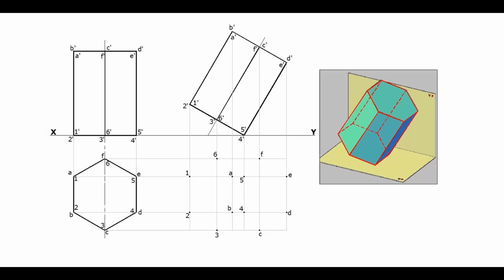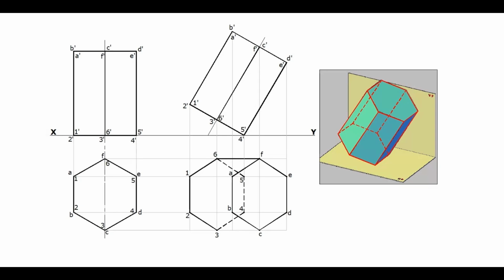While looking from the top, the base of the hexagonal prism is fully visible. So all the base edges AB, BC, CD, DE, EF and FA are dark. Only the outer portion of the bottom base is visible. Base edges 6, 1, 1, 2 and 2, 3 are dark. The other three base edges 3, 4, 4, 5 and 5, 6 are invisible. Hence should be drawn as hidden lines.